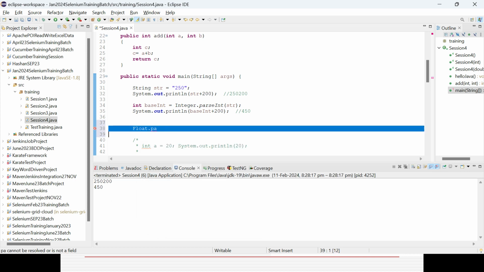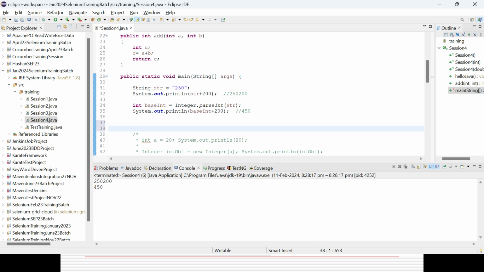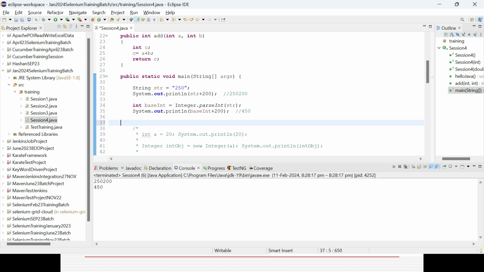Every wrapper class has these methods, so you can convert it and then do the operation. Though you define something as a string, if only the numeric part is available, integer, float, decimal or double, you can do the plus operation as a summation instead of concatenation. Those are the primary objectives of the wrapper class in Java.